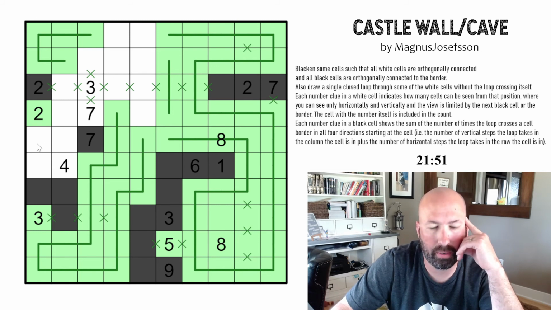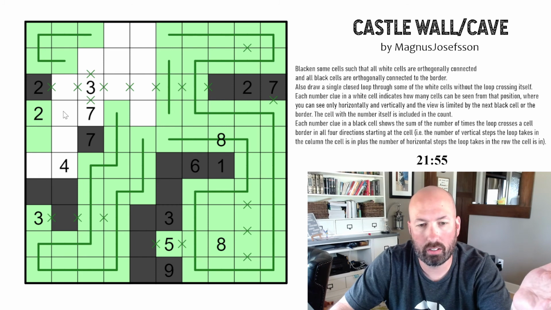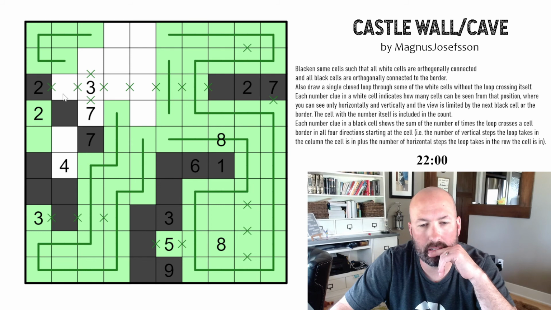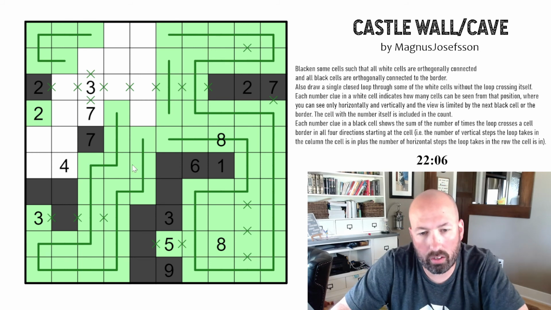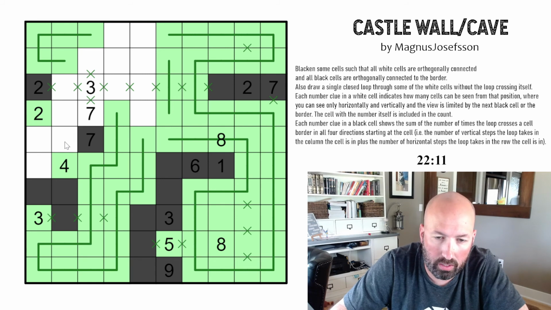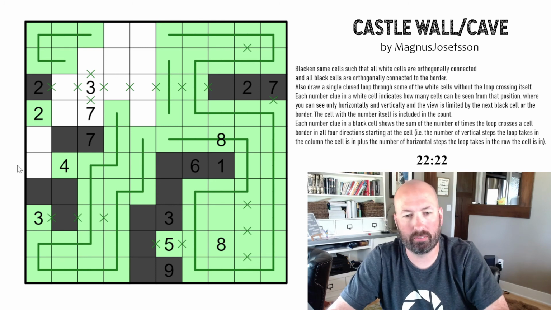Well, I mean, right. So it can't come down here. Because, oh, it could come out this way. That's the 4. No, it can't, because, right. So the 4, if the 4 is green, then it's already got 4, so it's going to have to do something like that. I think that's still possible, though, actually.